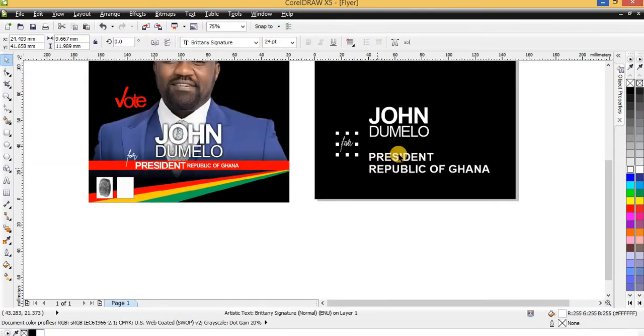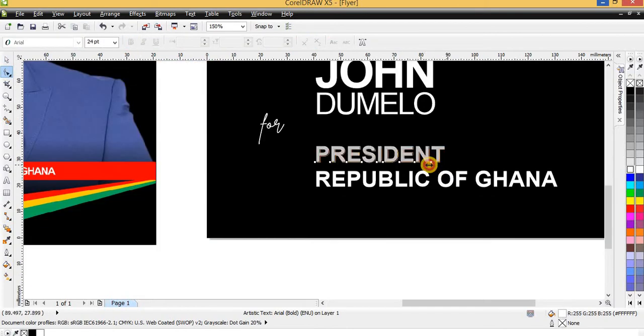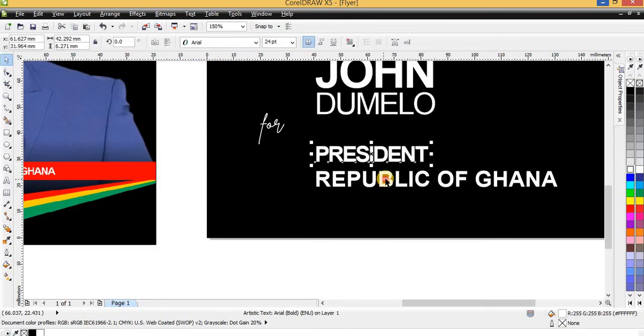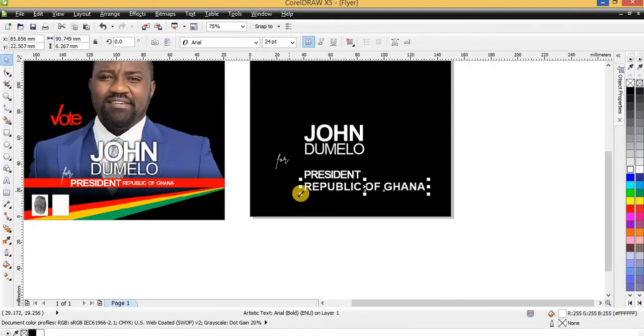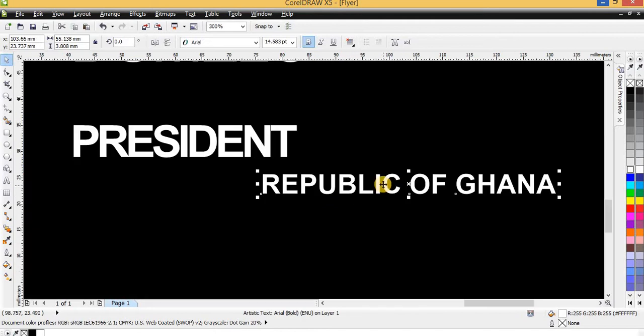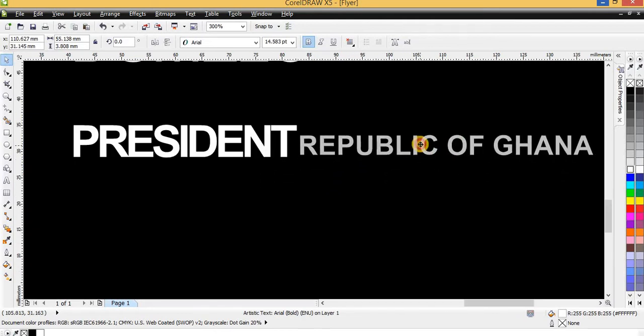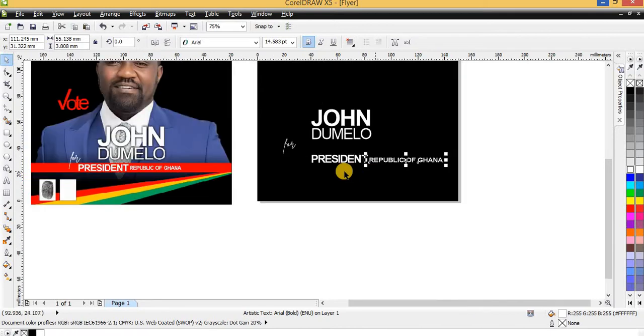And then president is the same area. Basically I just have to close my caps. I like closing the caps some of the time. Then Federal Republic of Ghana comes in right in front of the president, but with lower character, as in smaller size of character. Okay, that way we are done with this.